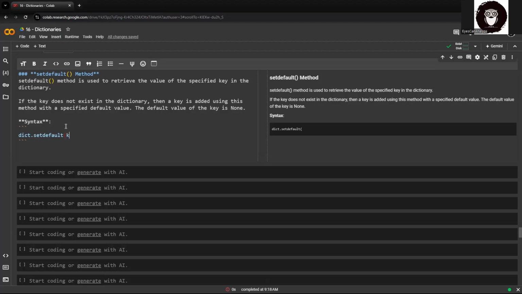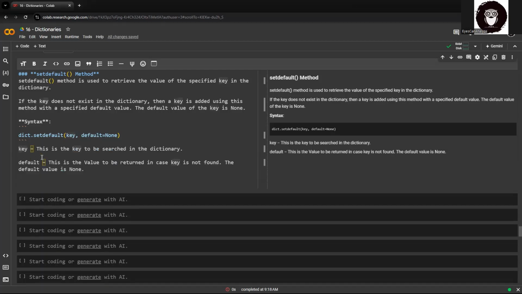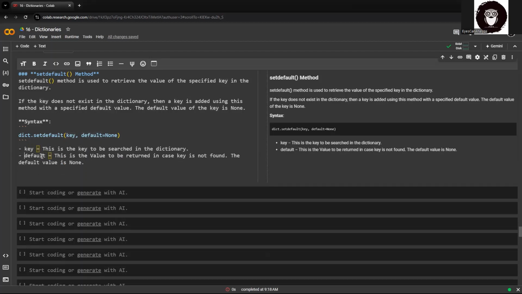The mandatory parameter is the key, so you need to specify the key and a default value, which will be returned if the key is not available. That could be None. The key is something you want to search in the dictionary, and default is the value to be returned in case the key is not found. This is the thing that you need to remember.